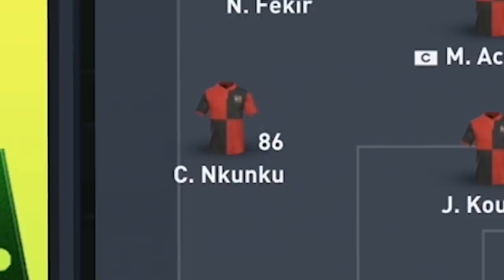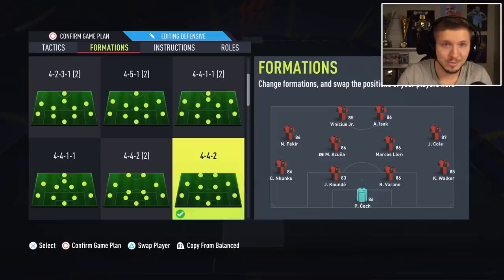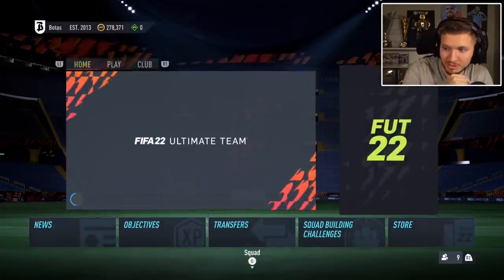And then we just play Nkunku left back. That's what we had to do here. So we're gonna try this out like this. But first, I wanna talk about this player.